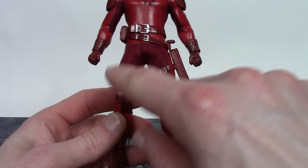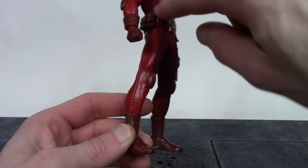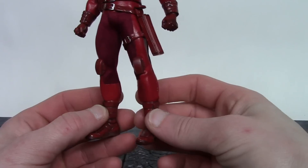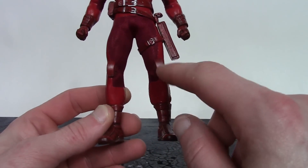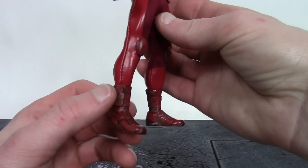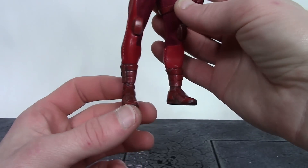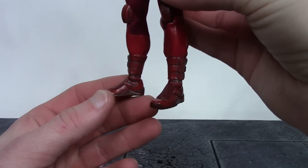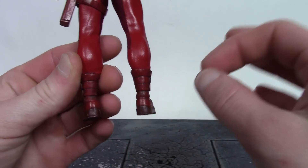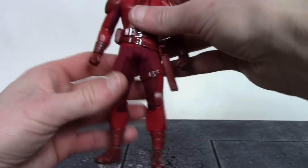For the legs, they did a good job — we get the elastic part of the cloth clothing on the inside and front of the legs, and a rubbery looking part on the sides and back. We get stitching from the torso running all the way down to the ankle, and the cloth clothing is tucked into his boots. We get knee pads, similar to the elbow pads, with nice paint and sculpt. The boots have a black wash throughout, buckles on the sides, sculpted wrinkles around the ankles, and nice sculpt and paint on the feet. You can see stitching around the boot continuing to the heel — I really love that tiny attention to detail. The bottoms have a little bit of treads and peg holes.